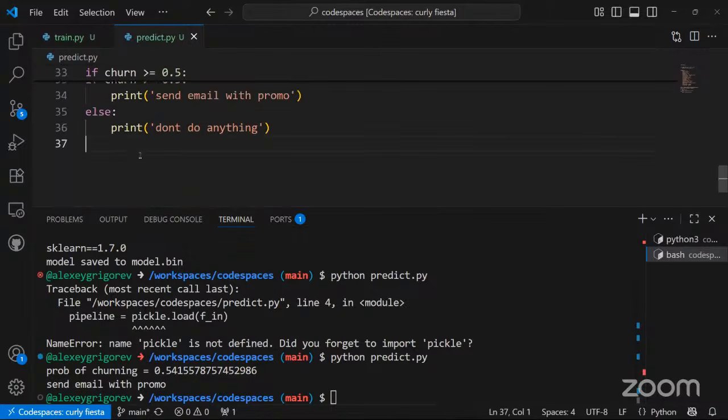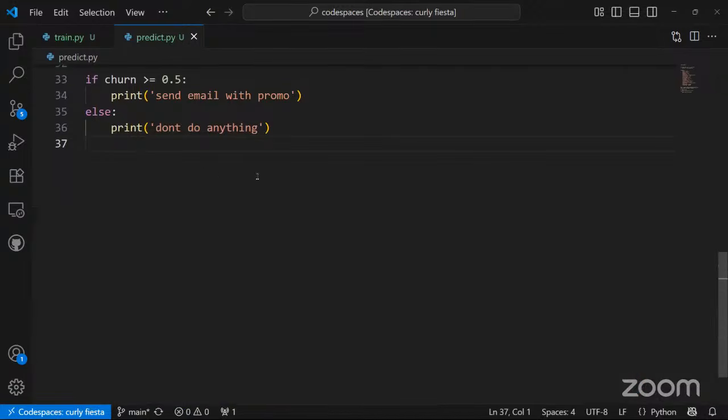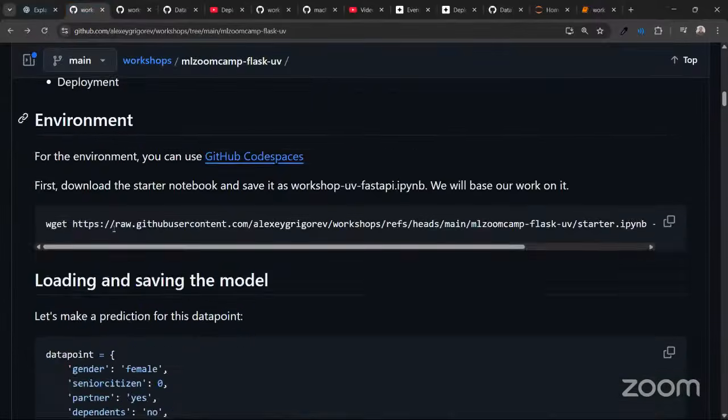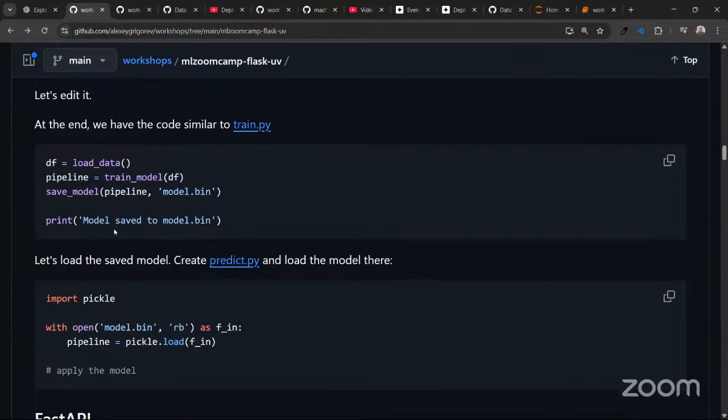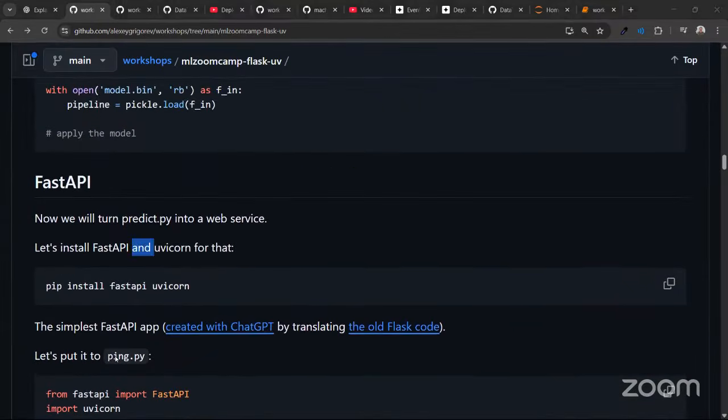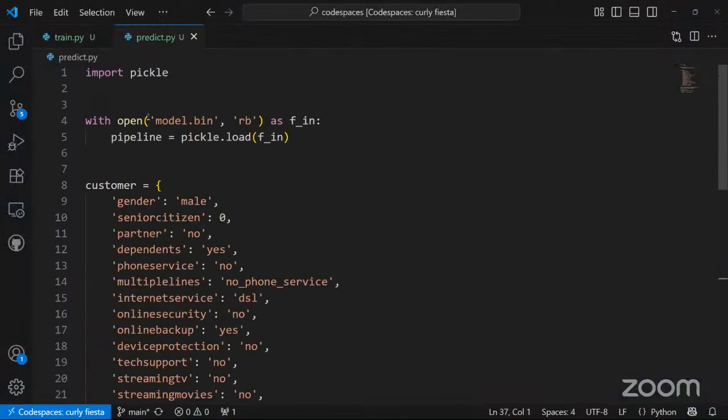Cool. So we have already done quite a lot. We trained our model. We then created a script. We converted the notebook into two scripts: a script for training and a script for predicting. Right. Let me just quickly check the notes of what we want to do next. Right. We also use pipelines, and now the way predict looks like.